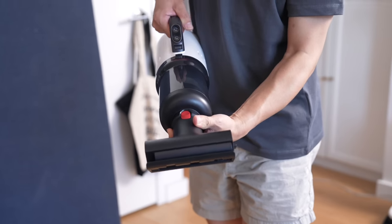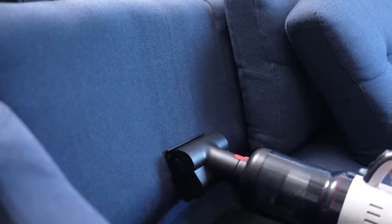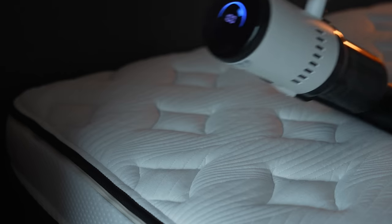Because my parents are coming, I needed more beds, so I purchased a couch that turns into a bed and had to get rid of my old sofa. To make sure it was ready for purchase, I deep cleaned it. For the cushions, armrest, and backrest, I used the bed brush, and for the corners I switched to the crevice tool and dusting tool. As a good Asian son, my parents get my bedroom, so I needed to make sure my mattress was extra clean too — the bed brush is perfect for vacuuming mattresses.